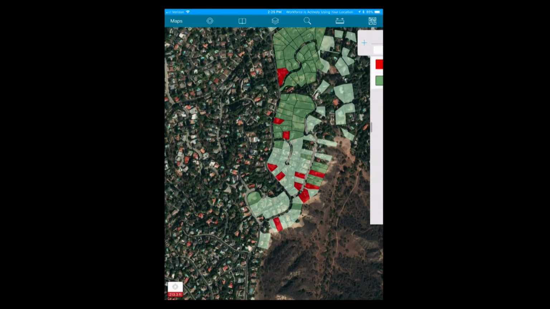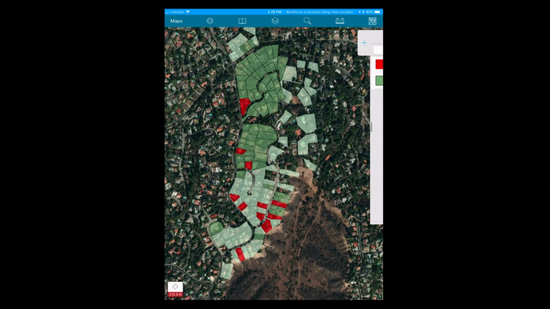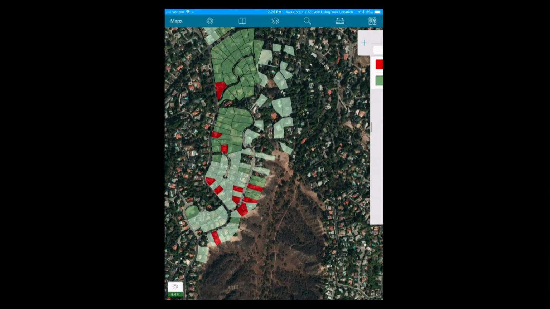In this case, this was a weed abatement project right here. So these are parcels, and the parcels are just colored by have they been inspected, have they passed, they failed. And it's very map-driven. So one of the big things about Collector is it's map-driven, but it also completely supports your enterprise backend. So whether you've got these parcels sitting in a SQL database or wherever they are and they're being published out, you've got the enterprise architecture on the back end. So it might be related tables and all these complex workflows.